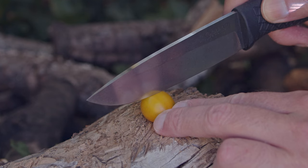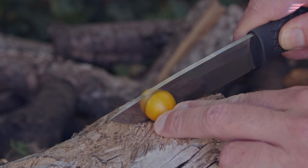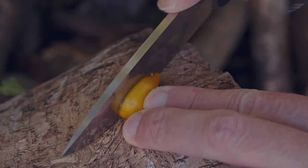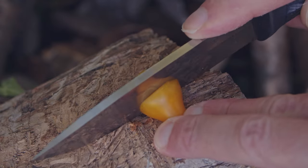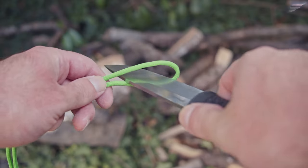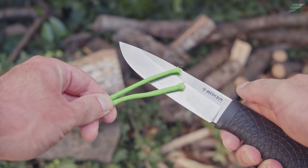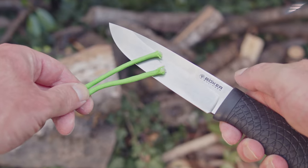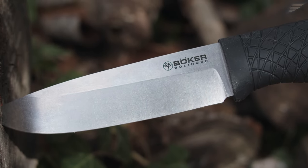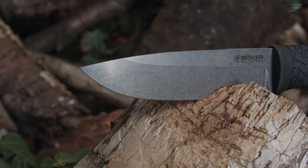I've carried out various tests with the Bronco, and I have to say that it's now one of my favorite knives. It's a small knife that inspires confidence. It doesn't slice as easily as the Victorinox Venture — that's to be expected as its cutting edge widens more behind the edge — but it performs well in most tasks. The paracord cutting test is very conclusive, as are lifting wood chips, making small batoning, and cutting food. It's a handy, well-balanced knife, and despite its rather basic design, I think it has a nice style.